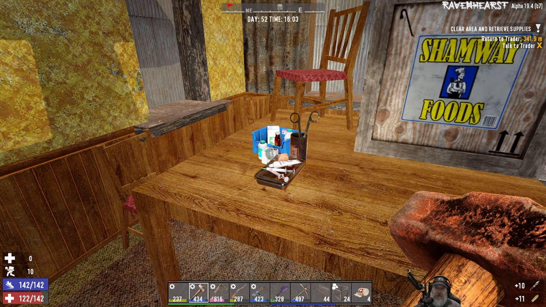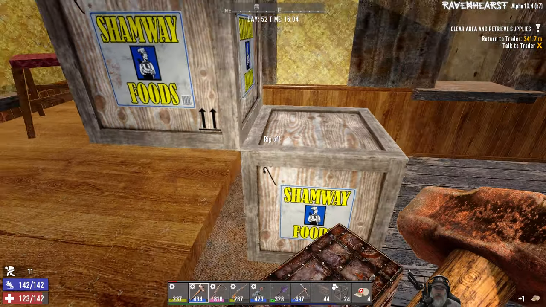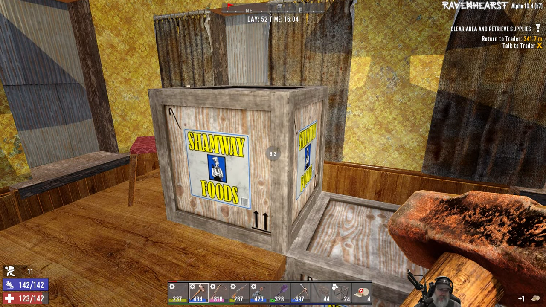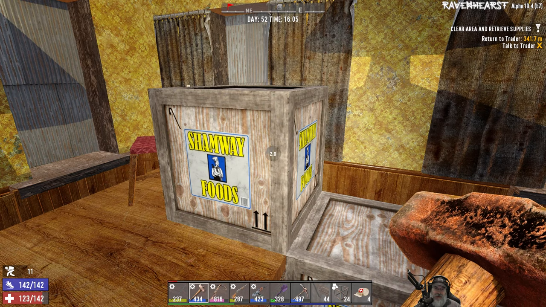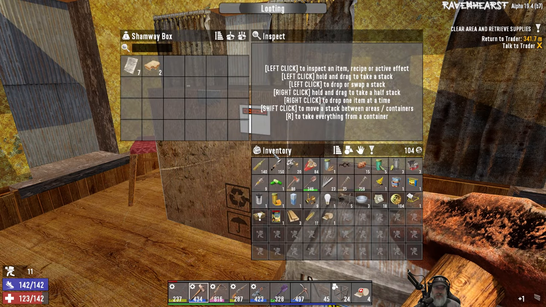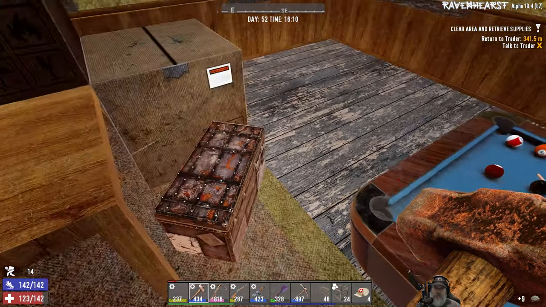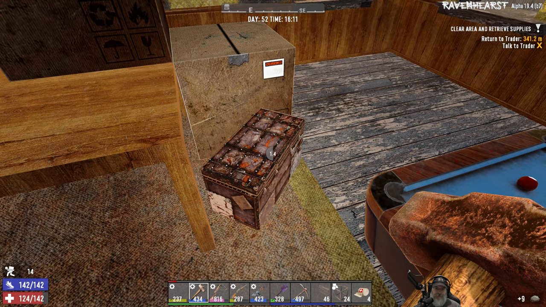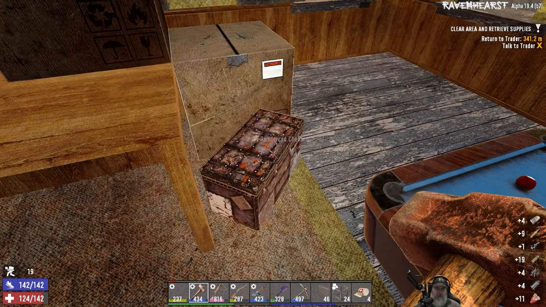Okay, we'll take that. Hopefully we get some good food in here. I'll take a few cans of sham. That would be good. Come on, game. And now for the fat loots. Okay, we got some steel, some shotgun shells, the usual run-of-the-mill stuff.